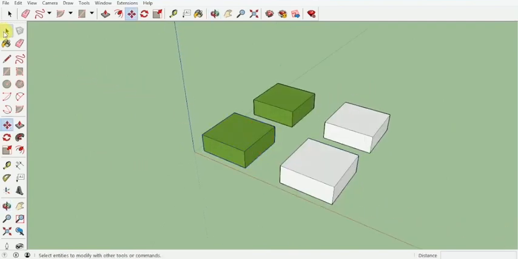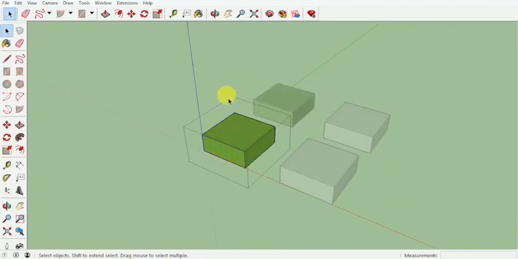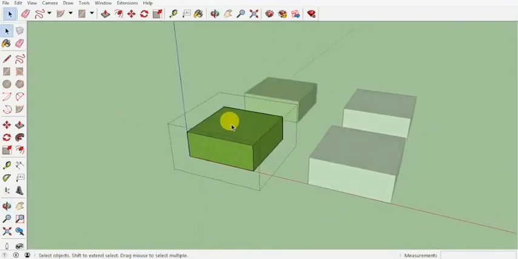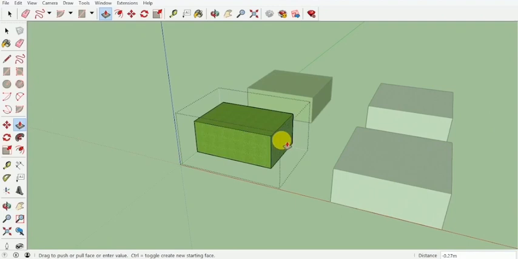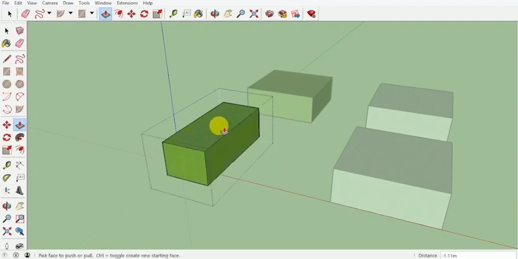Now if you want to make a change within this group, you will have to double click on it and you will notice this dotted line opens up around this entire group. So we can now work inside it. So you can see I can make changes to this and it will all be happening inside this group.